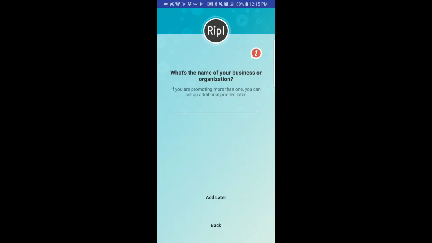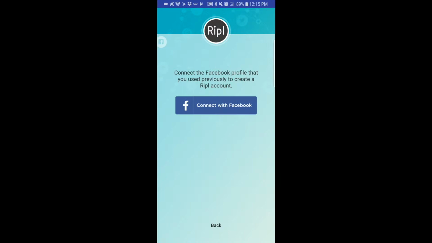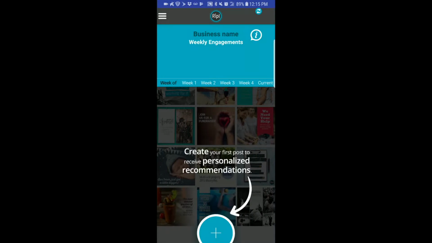Well, as you can see, one of the first things you have to do is log in. Unfortunately, most apps make you do that, so I'm going to go ahead and try to do that now. Oh, it already went ahead and logged me in.